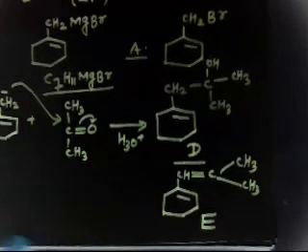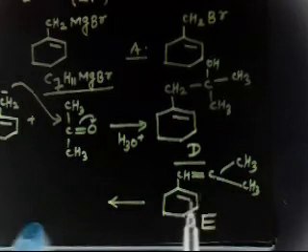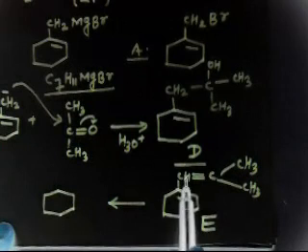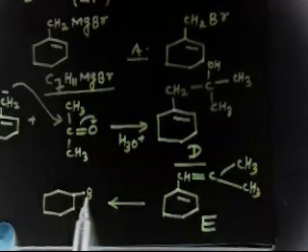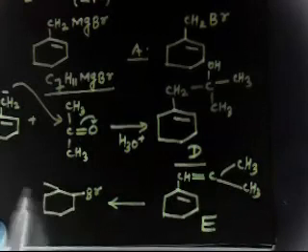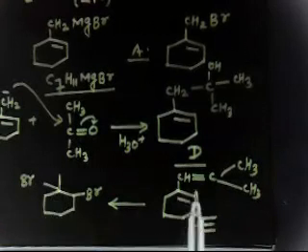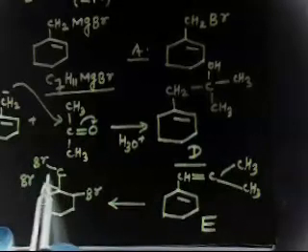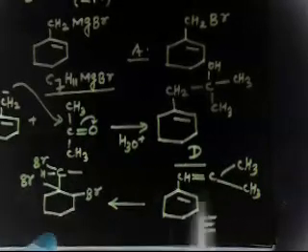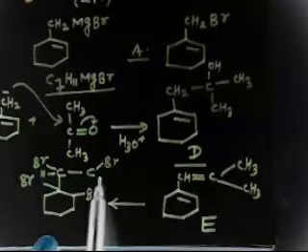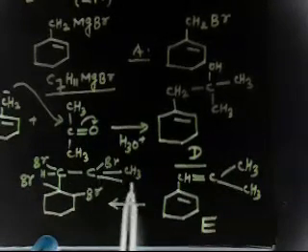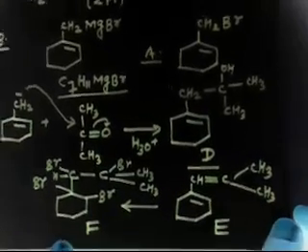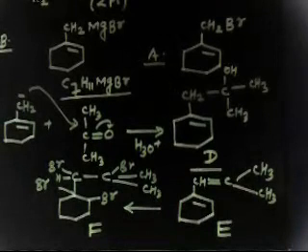Now you see F is what? If you react this compound with 2 mole of bromine, you will get F. So F will be something like this. Here you have to attach bromine, bromine, bromine, bromine. So 1 bromine here and 1 bromine at this position, and 1 bromine at this position. Here also you have 1 hydrogen. Now 1 bromine at this position and 2 CH3 at this position. Are you getting or not? So this is your F. So simple. Copy this one fast.